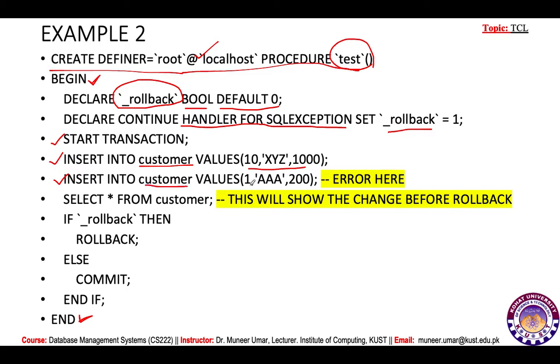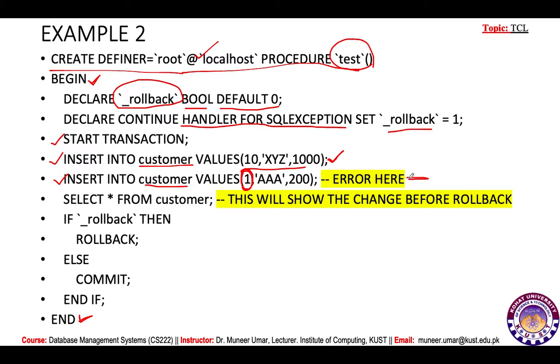But this primary key value is already present in the table, so we will get an error for this insert statement. This will execute successfully, but this will get an error.